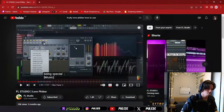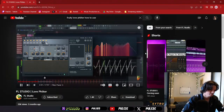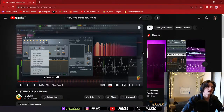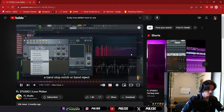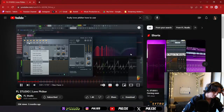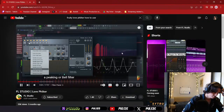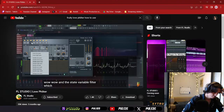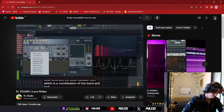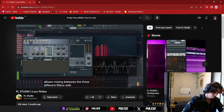Oh, okay. A low shelf. A band stop, notch, or band reject filter. A peaking or bell filter. And a state variable filter, which is a combination of low, band, and high pass filters in parallel. This one allows mixing between the three different filters with the sliders here.